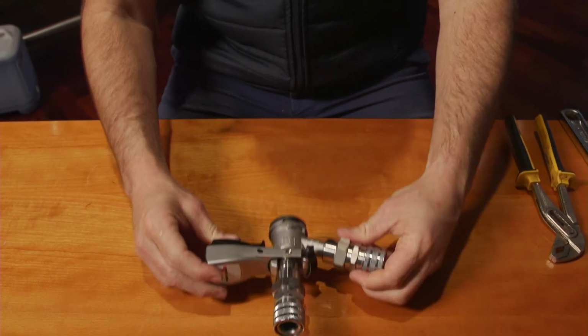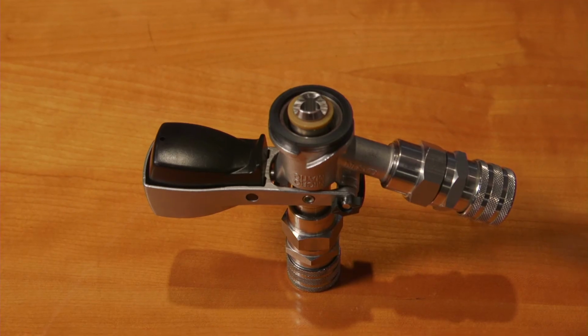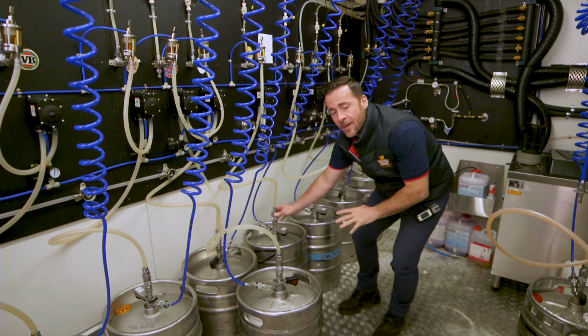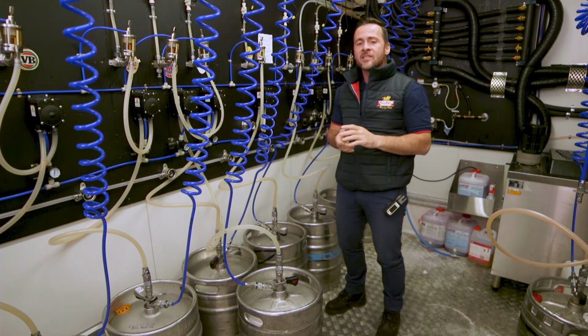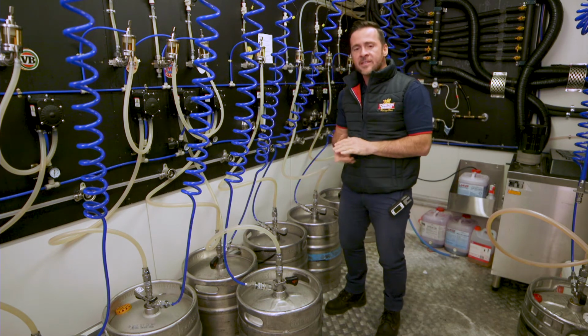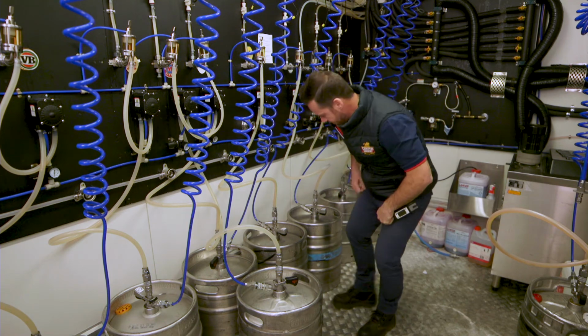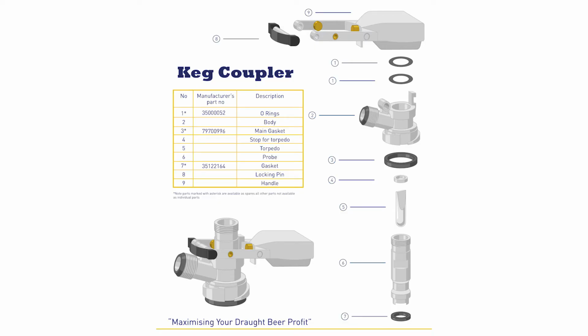The other area we need to focus on is the keg coupler, in particular the Micromatic D-type. If your couplers are not maintained properly, we're risking CO2 leaks, which is not something you want. Regular servicing of your couplers will also make it easier for your staff to operate. Before disassembling the coupler, make sure you're familiar with all the components.